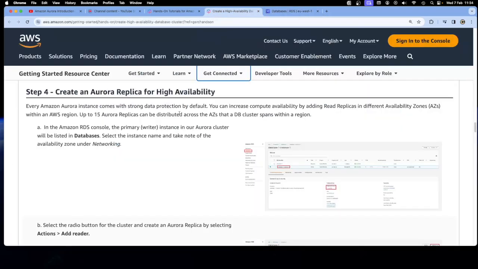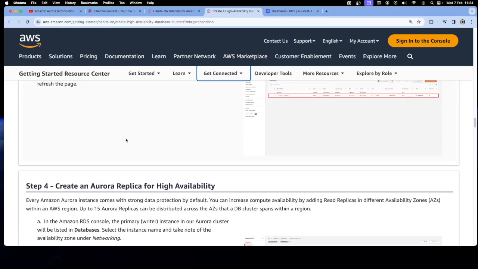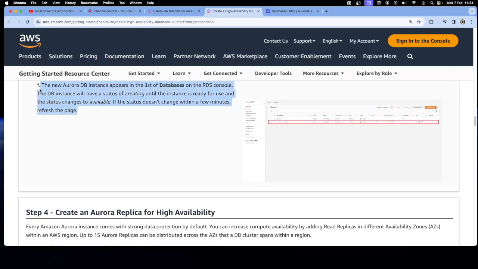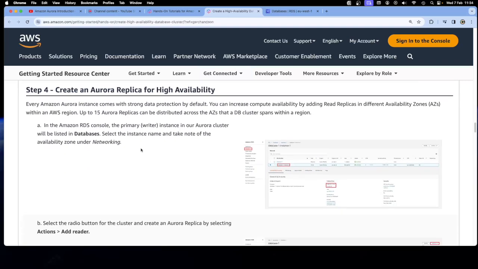What we can do here is read through these notes while the database is getting ready. We've done up to here, and this is just saying keep refreshing the page until you see your database online. But it says here, step 4, every Amazon Aurora instance comes with strong data protection by default. You can increase compute availability by adding read replicas in different AZs within an AWS region. Up to 15 replicas can be distributed across AZs.